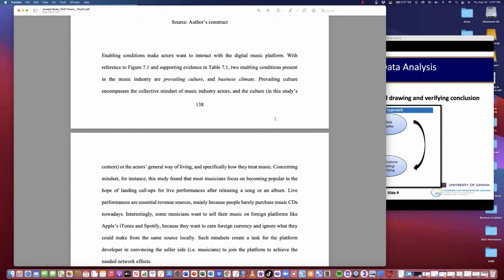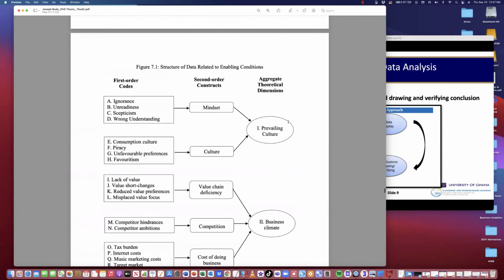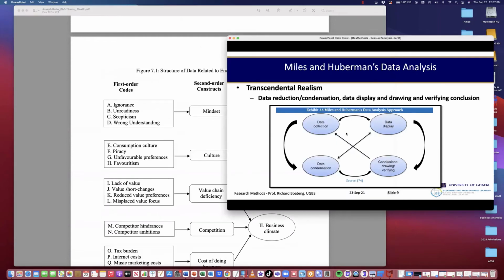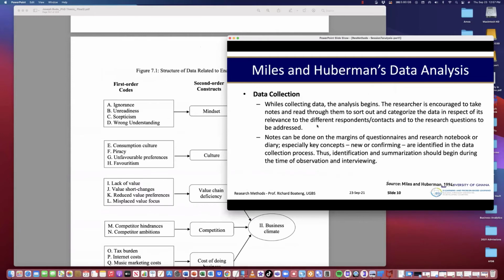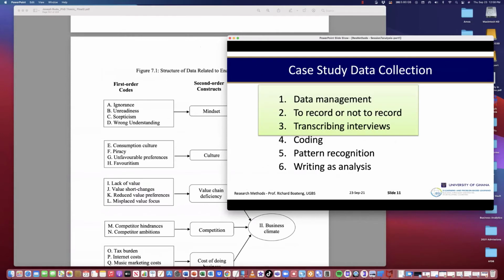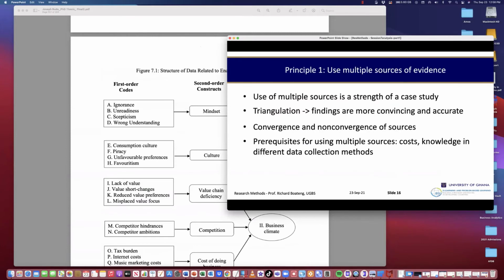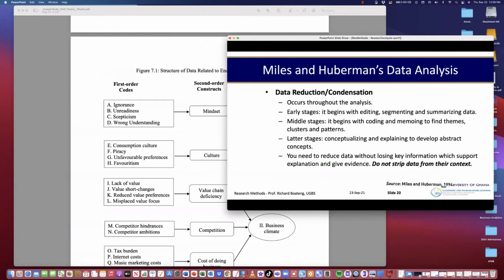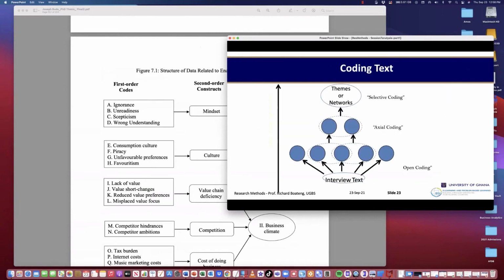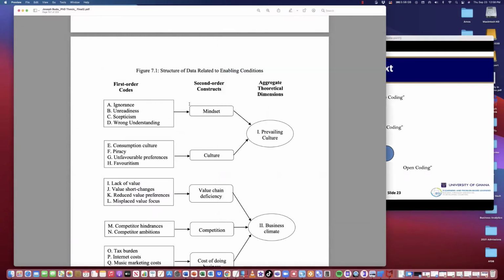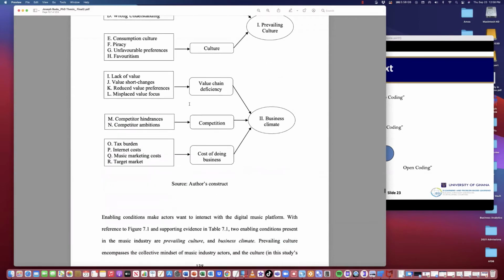So that's what Joseph has on the simple page. Joseph has done all of it at the same time for you to see. He has shown you your data. He has done the data collection and categorized the data. He has displayed the quotes for you to see. After displaying the quotes, he went on to do the coding, open coding to generate his first order codes, and then went on to the second order codes where he did his axial code. Then he went to the selective codes, and he did the last one. Okay, now I've answered this question.